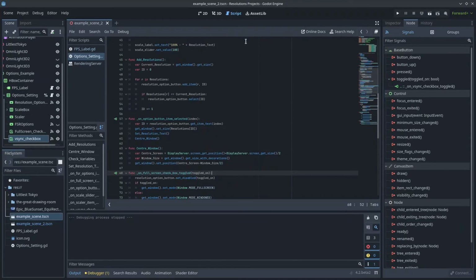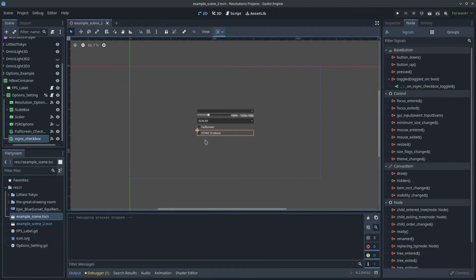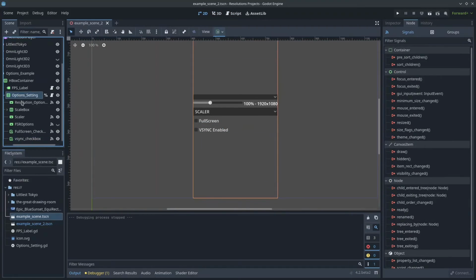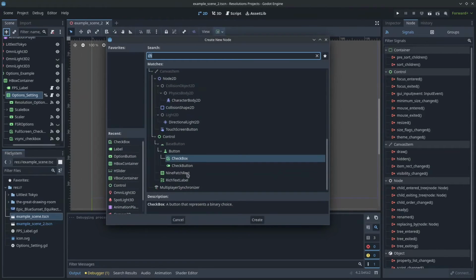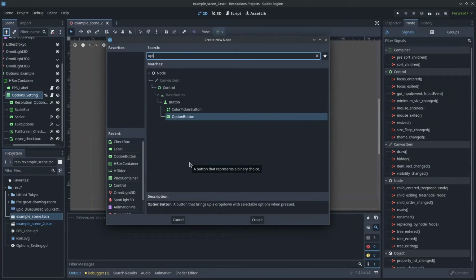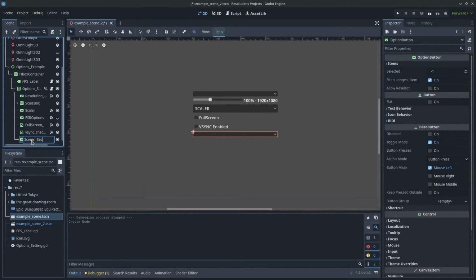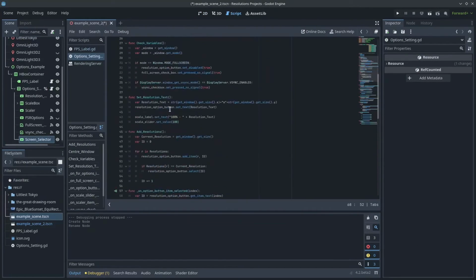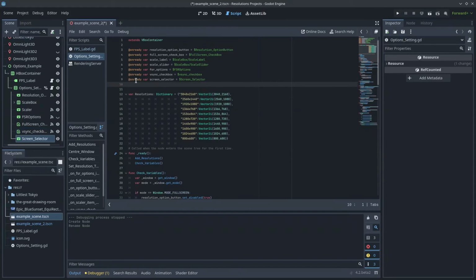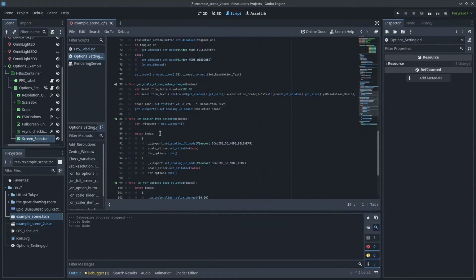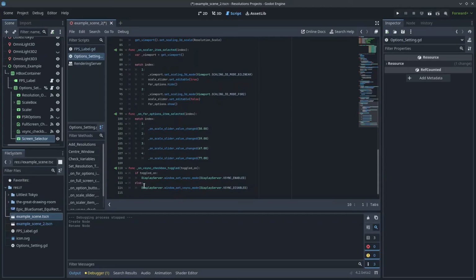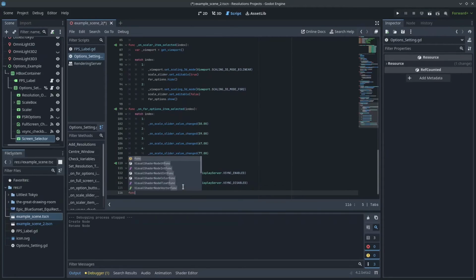Okay, so the next thing that we want to start working on is the ability to switch screens now that we've got all this other stuff working. So we're going to add an option button here, and it's going to be a similar setup as before. So I'll rename this option button Screen Selector, and we'll jump into the script and create a variable for that. So I'll just drag and control drop this, and we'll come all the way down to the bottom and we'll create a function, and we'll call this function get screens.